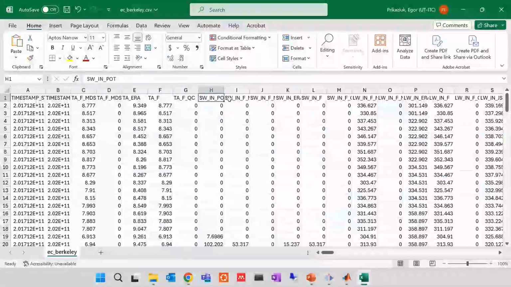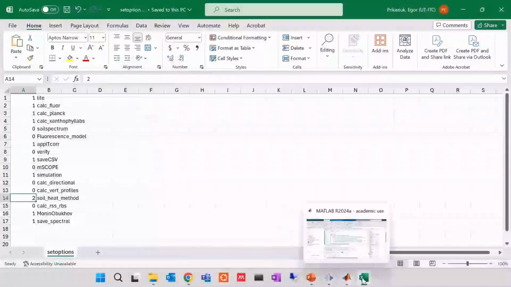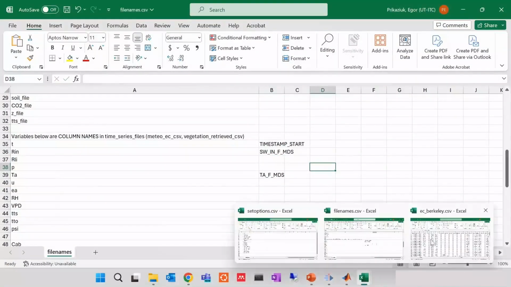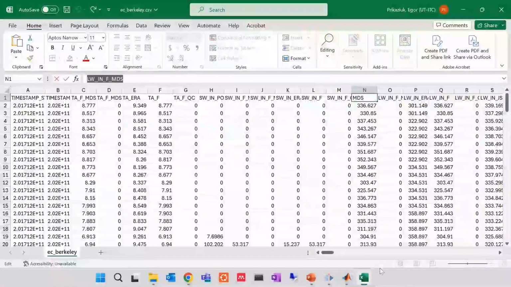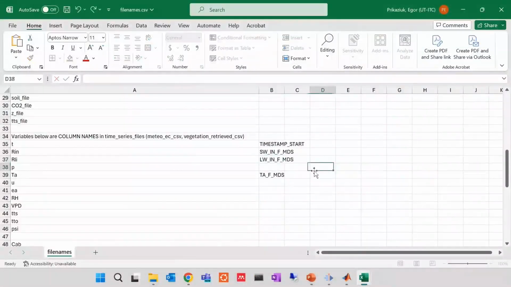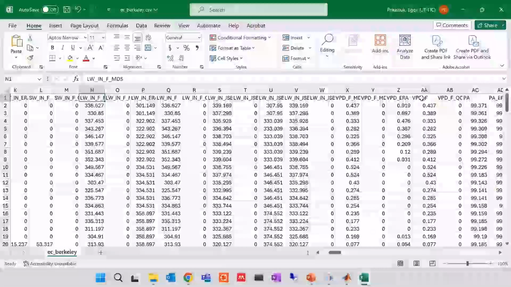Radiation has two components, the incoming shortwave component and the incoming longwave component. So it's atmospheric radiation. And let's see what about humidity.